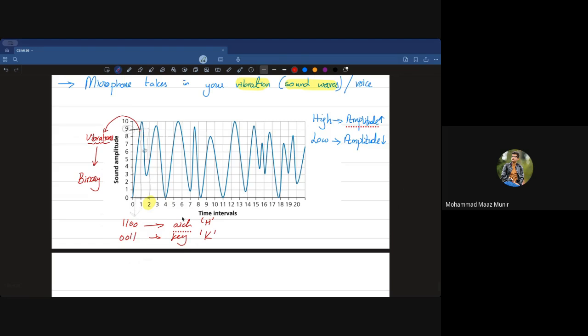So it might be saying that if there is the sound H, the average of that amplitude has to be 9. So definitely every time I'm saying H, of the same frequency and of the same amplitude, you will see in the graph that if this end point is indicating that I'm making the sound H of a specific vibration, and then if, let's say, this is something else and I again make something of the same length, with the same distance, so it has the same amplitude, this is a clear indicator that this part and this part are making the same sound. So they both have the same sound.